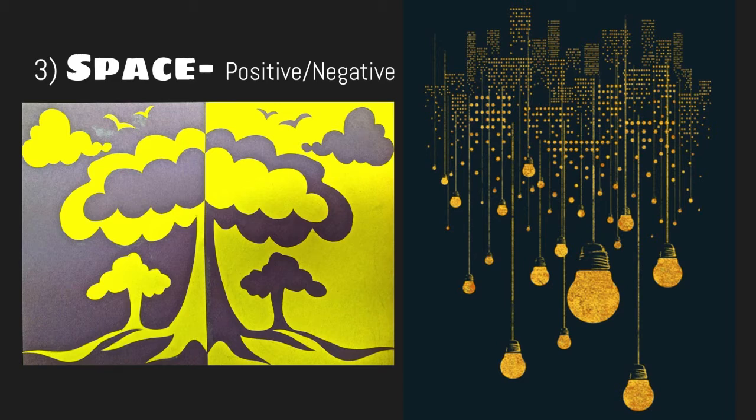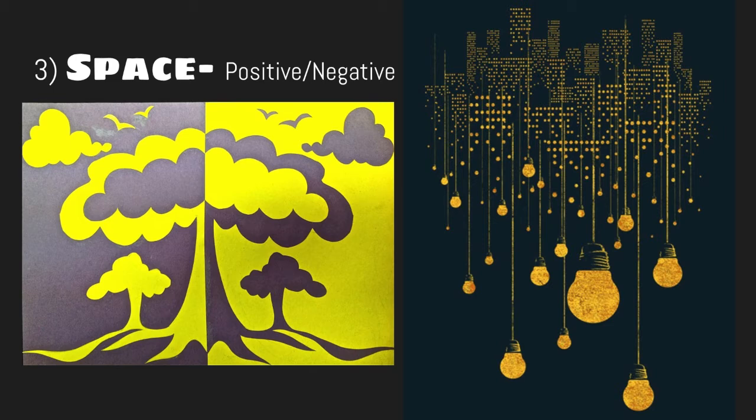Well, in positive negative art, the background becomes just as equal or just as balanced or just as important as the main subject. So in this city, if you were just trying to simply make a city look realistic, like this one does, but this one has more of an emphasis on the background. So the black background becomes a hugely important part of the artwork, and it's not just about the yellow lights that are in the buildings or the ones that are dangling.